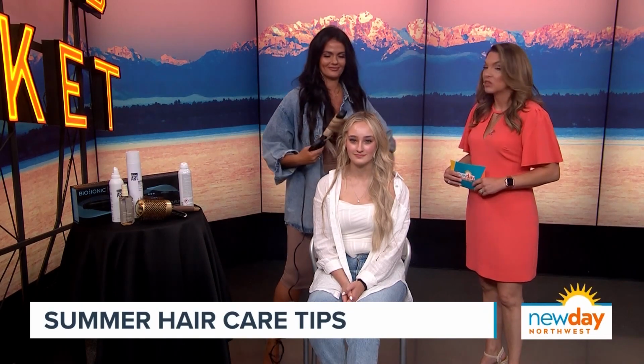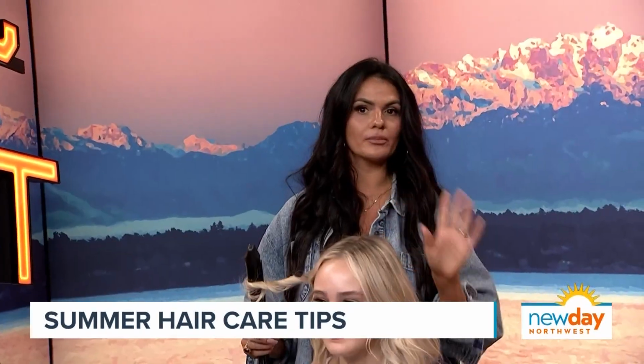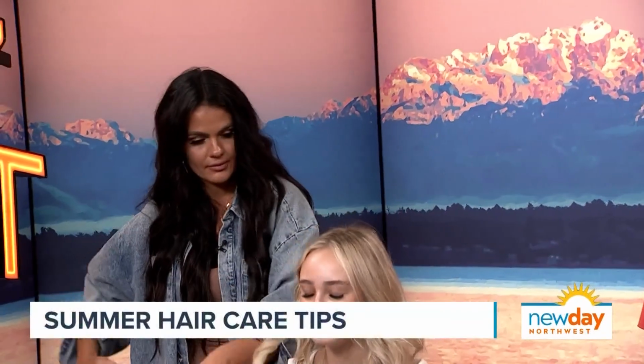Do you have any advice for curly hair girls, like myself, who are trying to grow it and not give it too much damage in the summertime? Stop bleaching. But then you're gonna see my gray. I feel like chemicals will do more damage than anything. I avoid bleaching at every reservation. I really try to bleach at every other reservation if I can. Don't I, Lexi? Okay. All right.